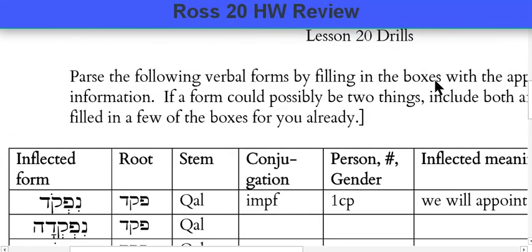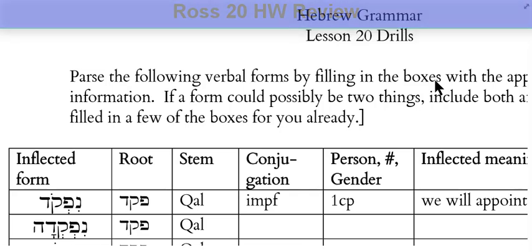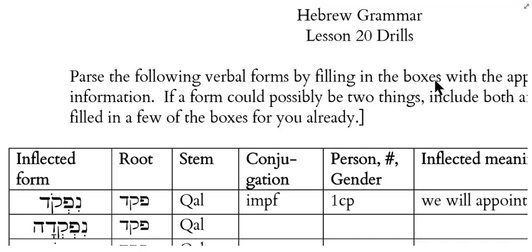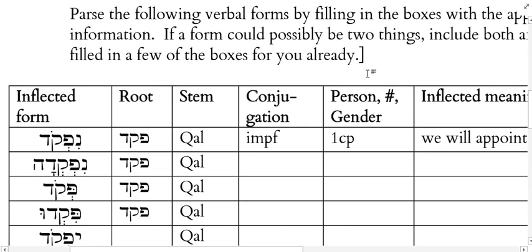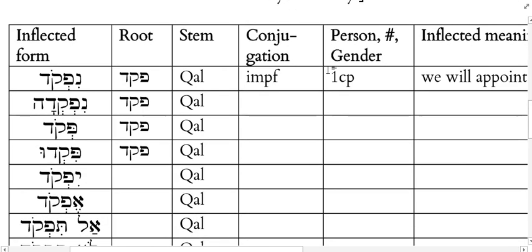So here is the drill sheet for chapter 20. This, by the way, is something that I would have wanted you to do before you do the actual translation homework, because this is just focusing on forming and translating the volitional verbs. And then once you get adept at that, or more adept at it, then going into the full translation of sentences and multiple clauses and an exercise just gets easier.